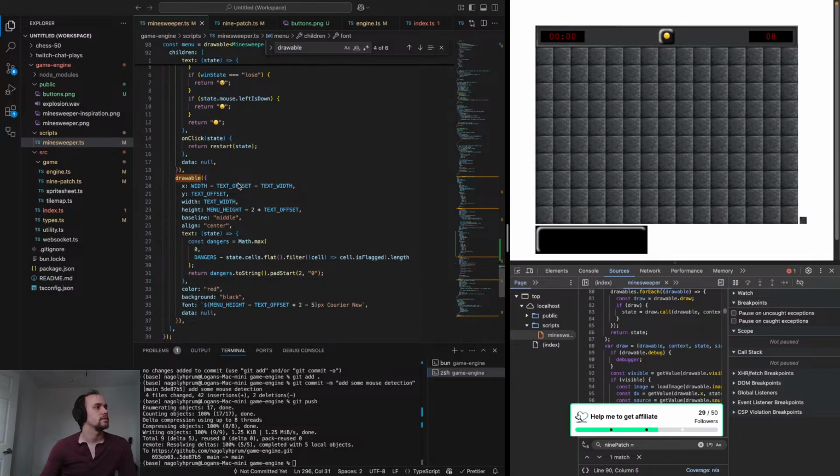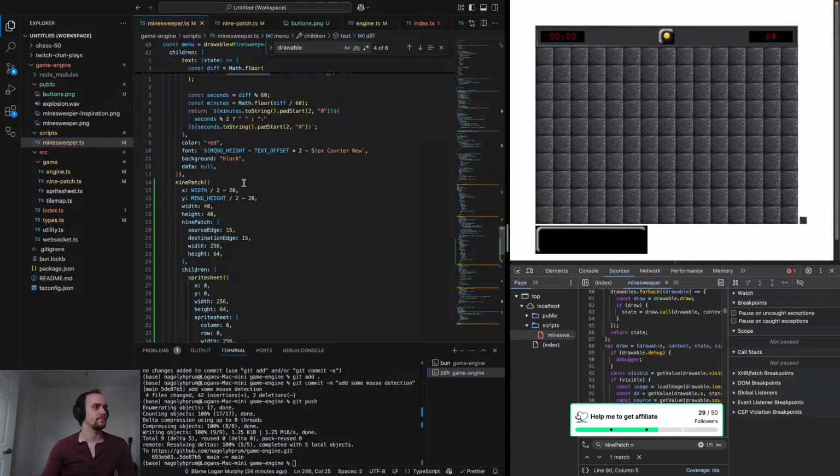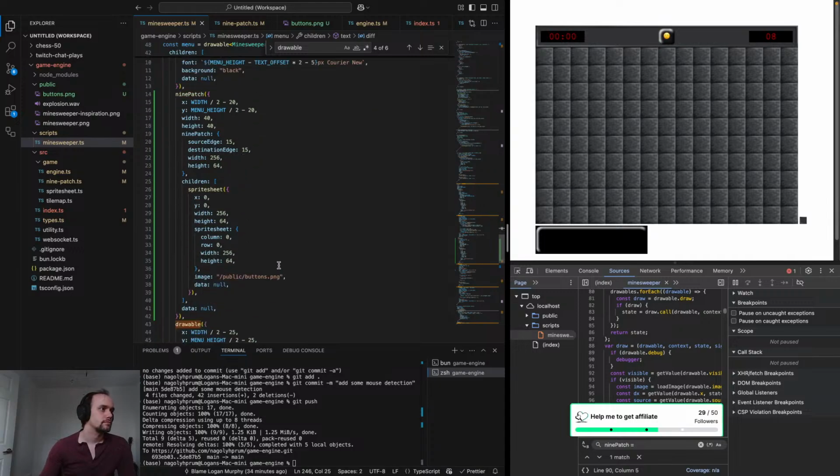So for the sprite sheet that is added, I can make it so that the row changes.